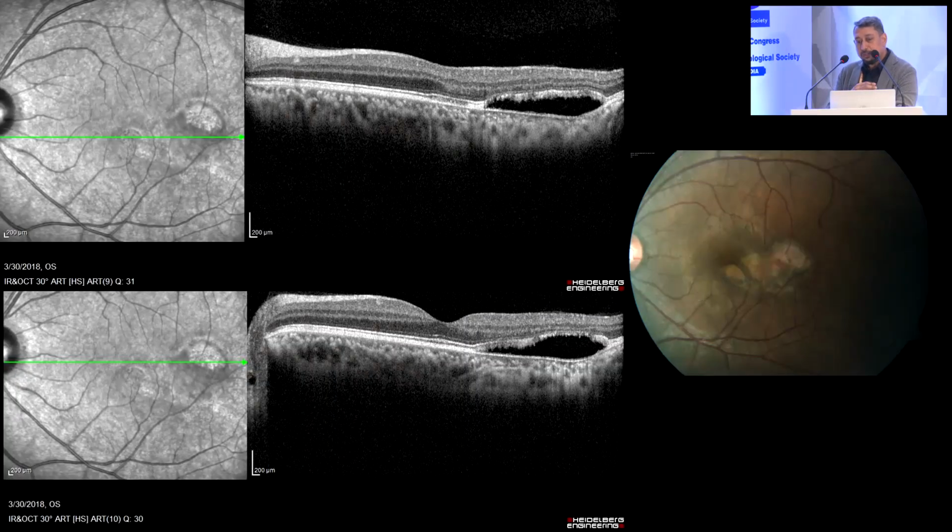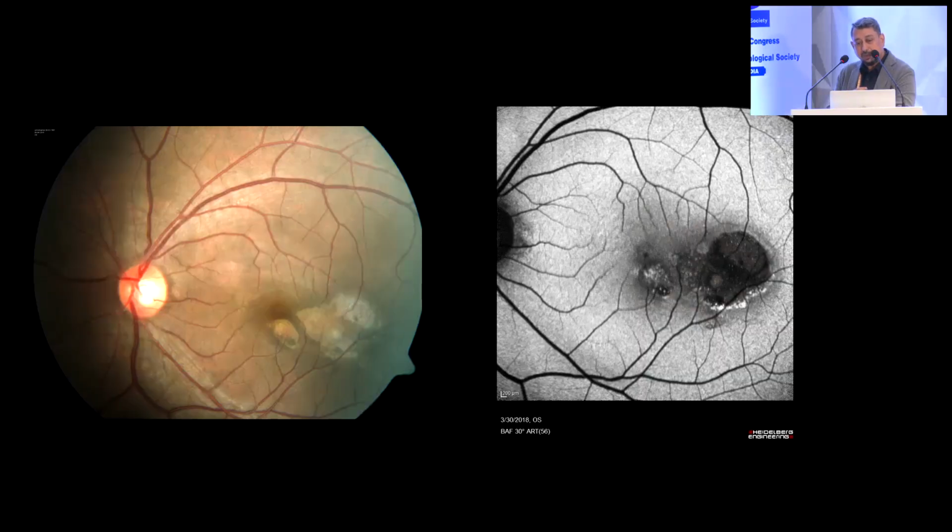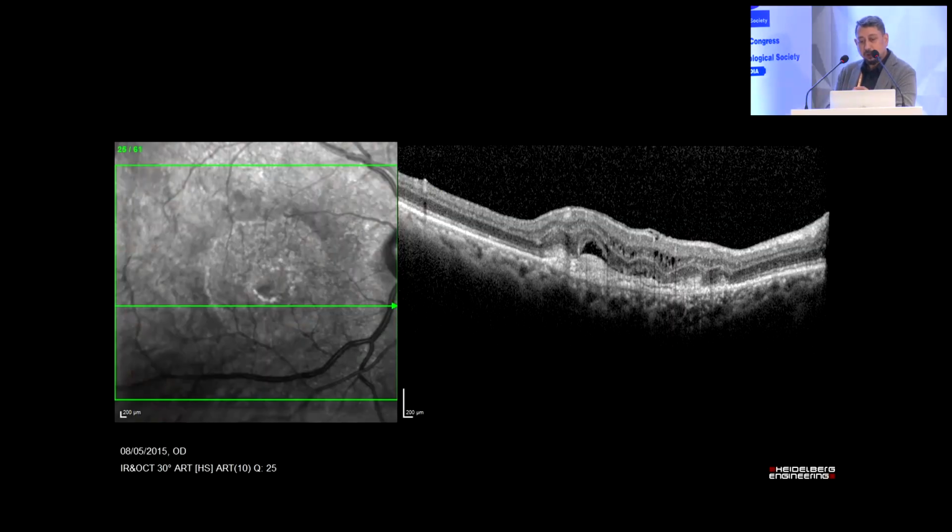Another condition where you see an area that looks like subretinal fluid, and this is a case of a torpedo maculopathy or a chorioretinal atrophy or dystrophy. This is another case of a torpedo maculopathy. Here you see a small elevation, and it could appear that it is fluid. This is a typical case of an outer retinal tubulation that happens in a dystrophic RP, a sign of a scar becoming established and the photoreceptors getting secluded above that.